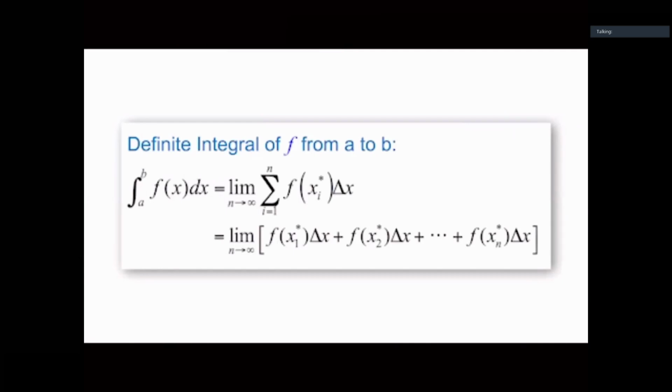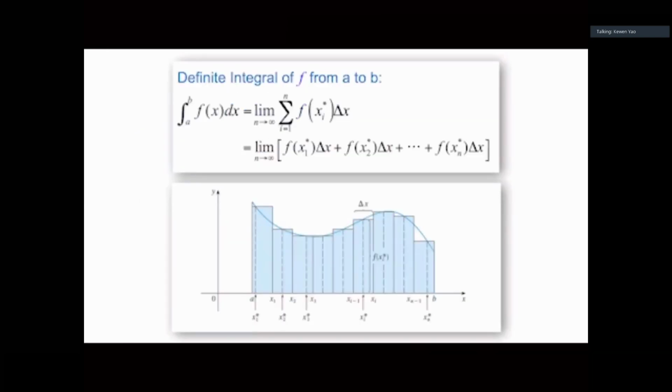And here is the notation we use for the definite integral of f from a to b. f is a function defined for x values from a to b. Divide the interval [a, b] into n subintervals of equal width delta x. Each xi star represents a sample point in each of the n subintervals. So for each rectangle, we have a height of f of xi star and base of delta x. If this limit exists and gives the same value for all possible choices of the sample points, then we say that f is integrable on the interval [a, b].